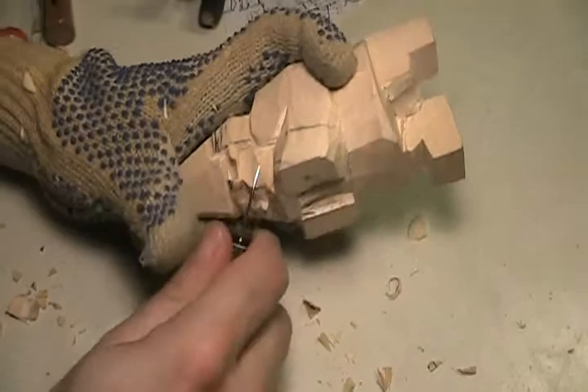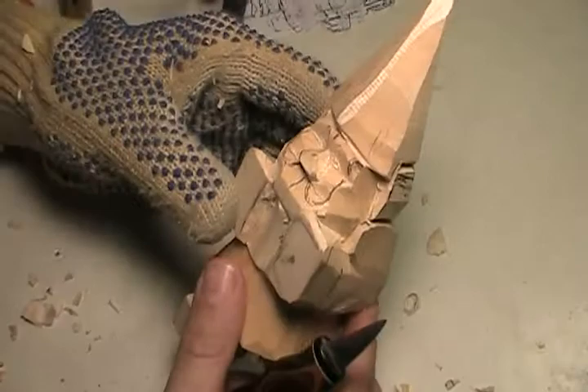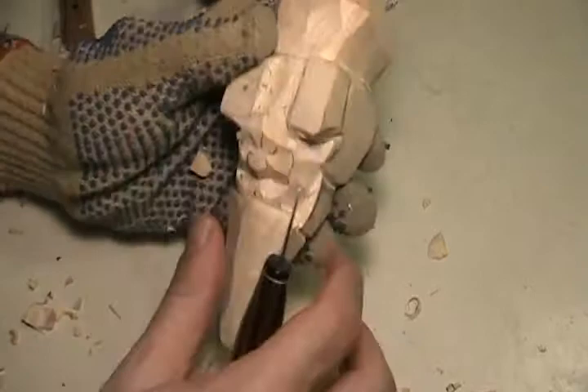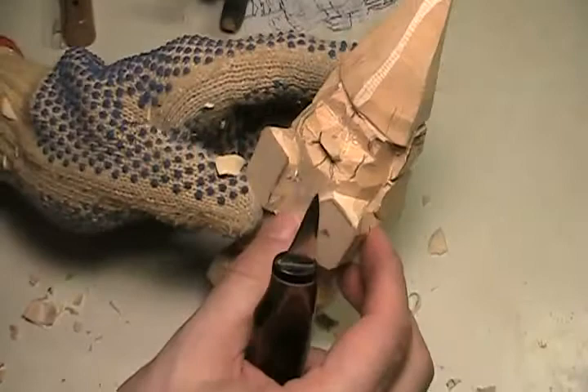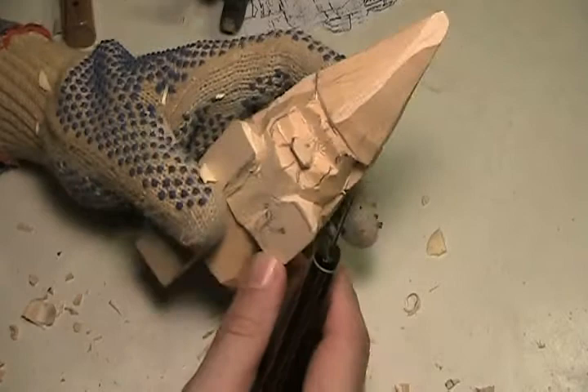There's one story — there's a video of an old-world Santa from way back when, and I carved his design. Nothing against it, but I thought, what if I were to add this, or subtract that? I kept going and changing. About ten years later, going through an old Chip Chats magazine, there he was with some of his samples. You couldn't even tell that my carving and his carving were related — I just changed this and did that and all of a sudden it became my carving. That's how you really learn — you just keep changing, fixing, and altering.